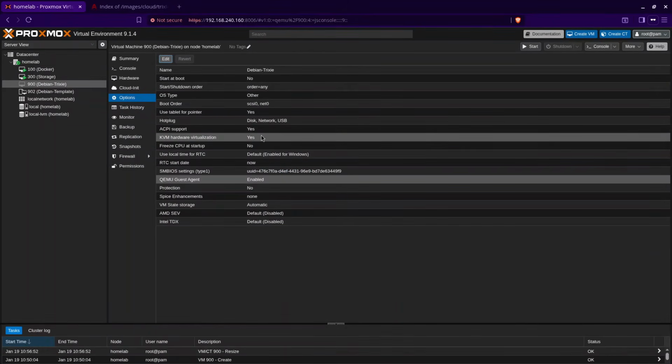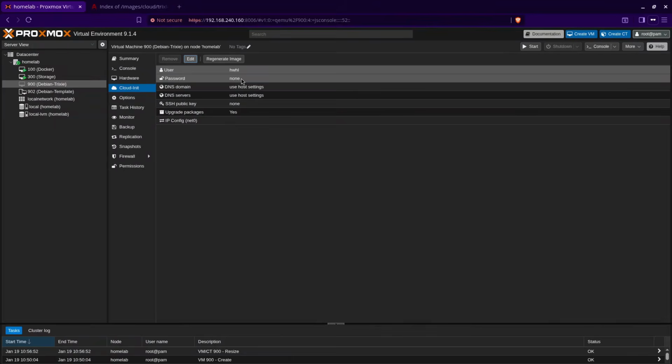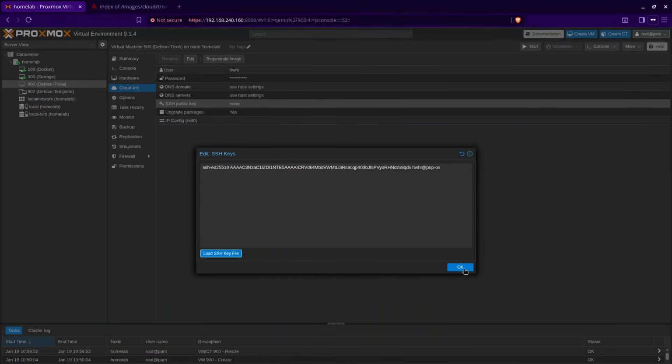And then I like to have some Cloud-Init settings in here so that if I clone a template, it will automatically have some default values in here. So I'm going to give this a user, going to give it a password. If you have an SSH public key, it's not a bad idea to put it in here right now. If you're the type that uses a different SSH key for each individual machine, then you may not want to put that in here now, but I'm going to for this demonstration. So with my public SSH key in here, I'm going to hit OK.